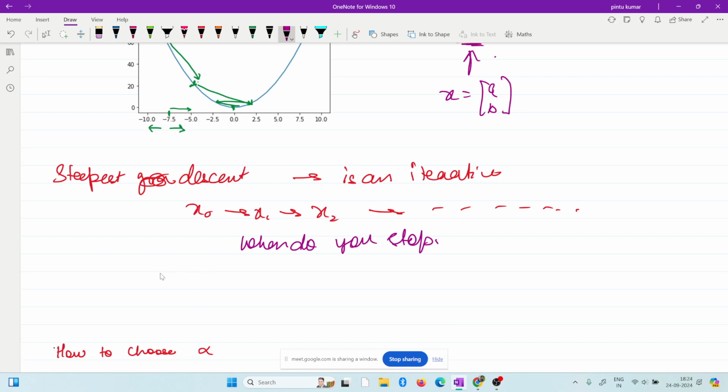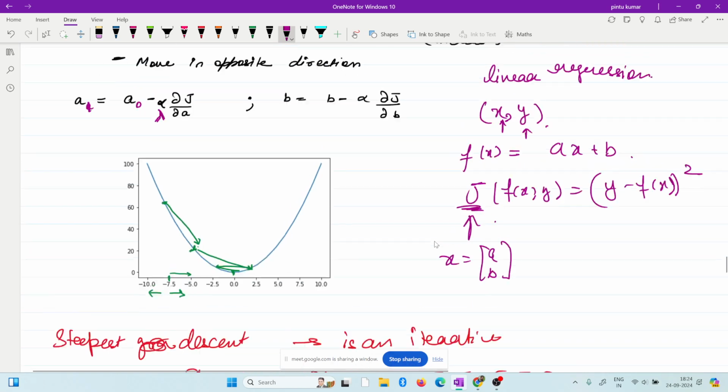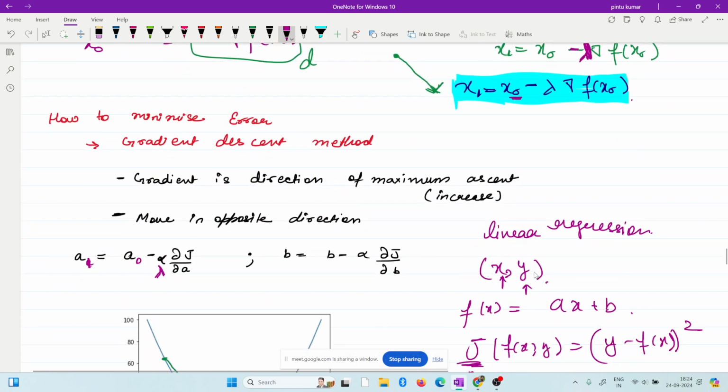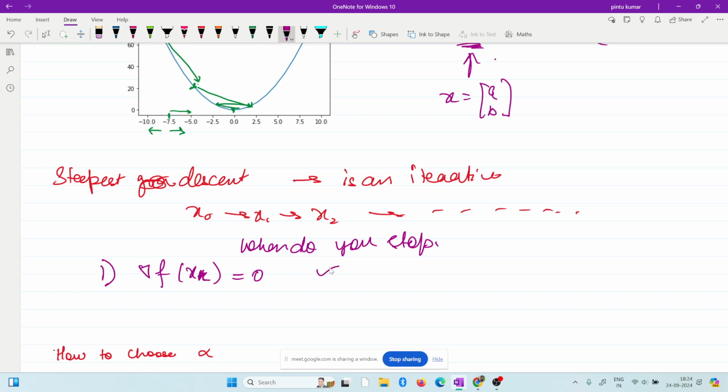When you are implementing, the first check you can do is if the gradient at some xk turns out to be 0. Because your gradient is 0, you can't update your x further. You will keep getting the same x from here on. So in this condition, you should stop. Many times the gradient won't actually go to 0, so you can have a tolerance: if your gradient at some point has become less than 10 to the power minus 5 or 10 to the power minus 6, or has become very small, then also you can stop.